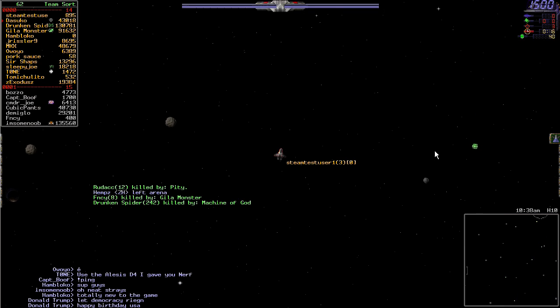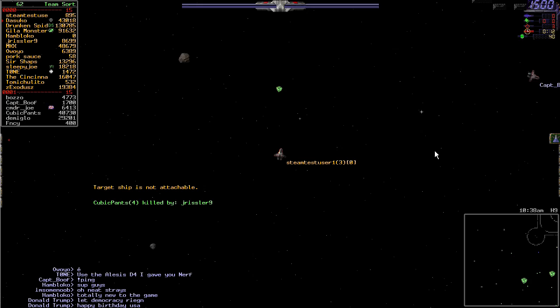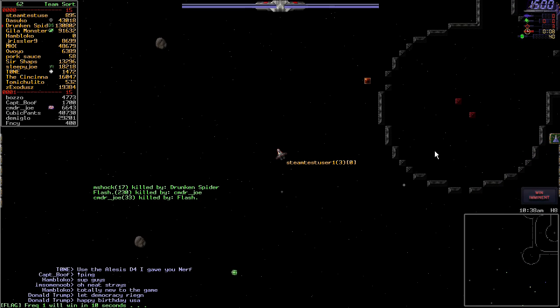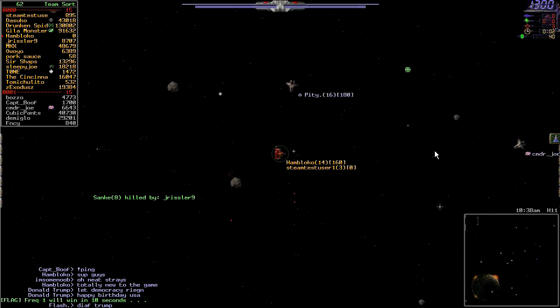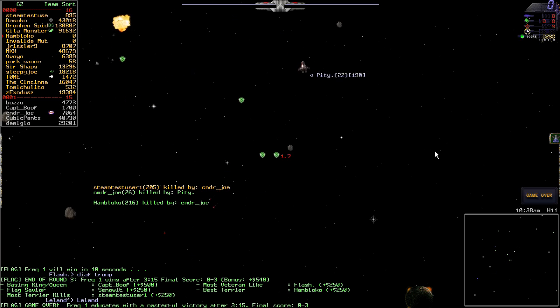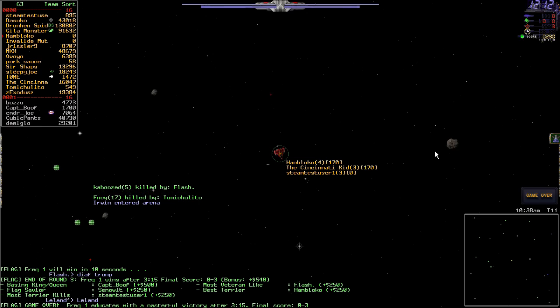So the standard way to attach is basically hit F7 and it'll say target ship is not attachable if you can't. So go down, page down, F7, page down, F7, page down, F7. Ah, we found one. Okay, now we are on that ship. Well, we were on that ship until we exploded, tragically. Okay, we are on this ship.